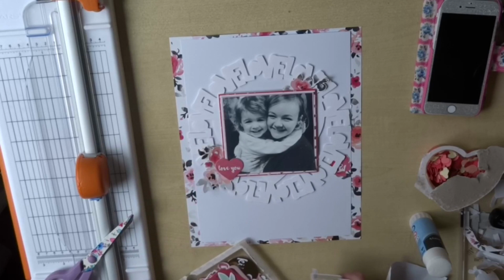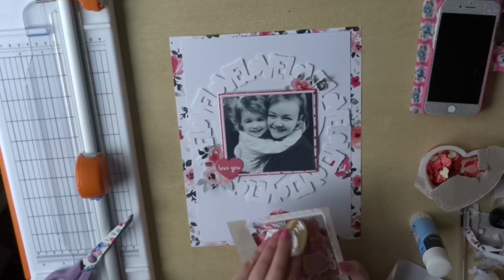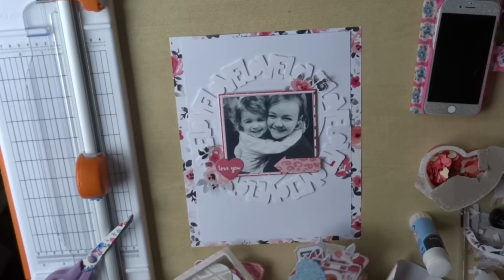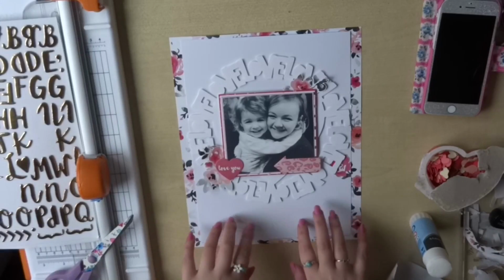So I'm going through the Crush ephemera pack and I find this little heart that says love you. The photo is of myself and my boyfriend's niece, but I've known her since she was a little baby. She's 3 now, and I kind of just see her as my niece as well. I view all of his nieces and nephews as my nieces and nephews as well, so I love her very much. So I thought that little heart was perfect.